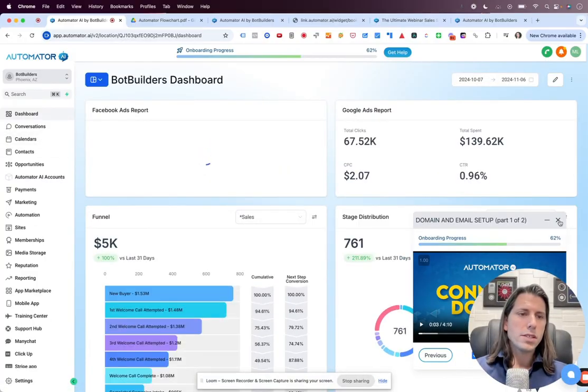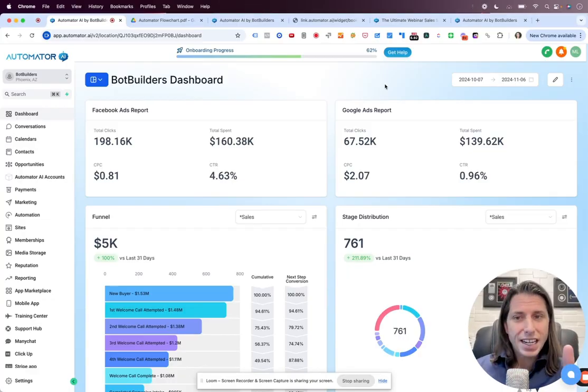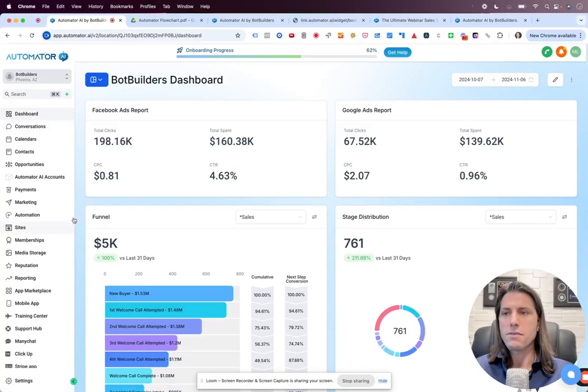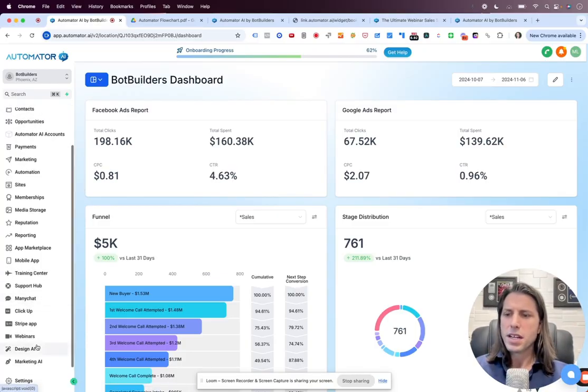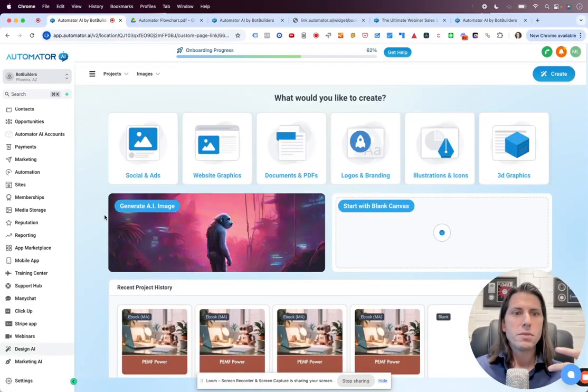What I really want to help you understand are the three major reasons that this is going to be different than anything else you've ever used. Because to be frank, we've built this on top of existing technology. Like if you've seen CRM systems, we didn't build all this stuff from scratch. What we did is three things that'll make it different than any other tool that you've ever used. Number one is we built really amazing AI on there. And you already saw some of this. There's also a design hub, which we can go into a little bit more, that really makes your design super easy using AI.